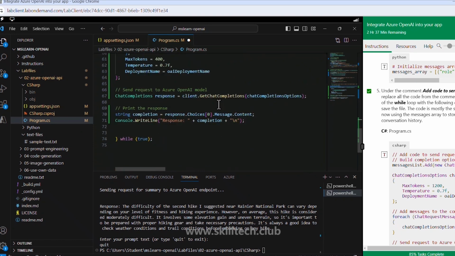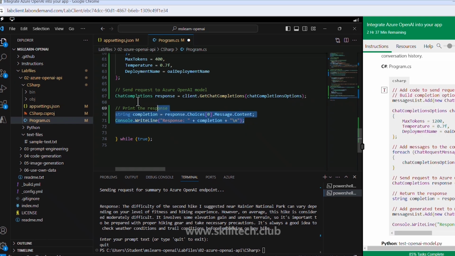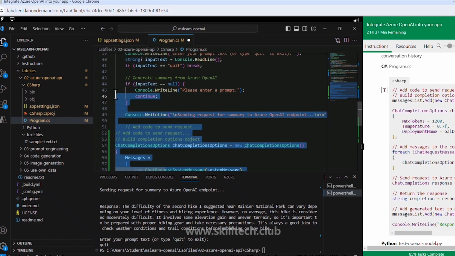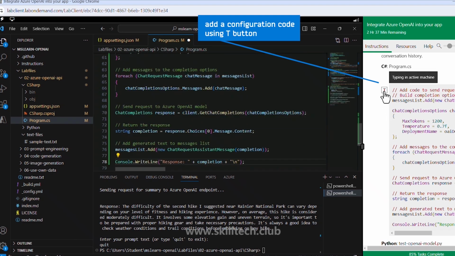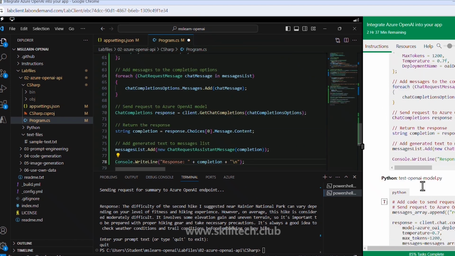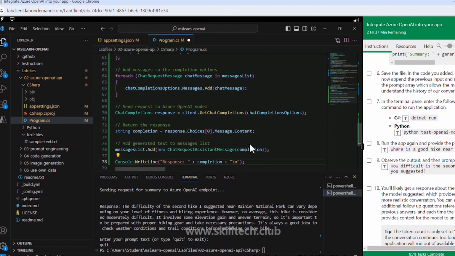Let's select this configuration, which is up to this. I'm removing this code right now, but if you want you can comment it, and we are going to implement the new code inside that. Once this new code is changed, we can save the file and run it using dotnet run.